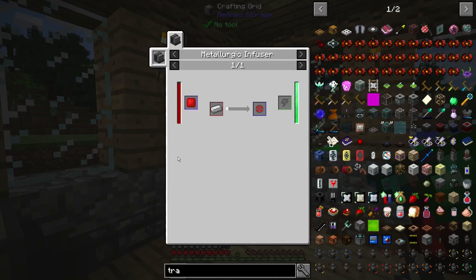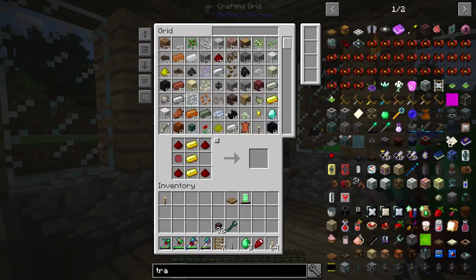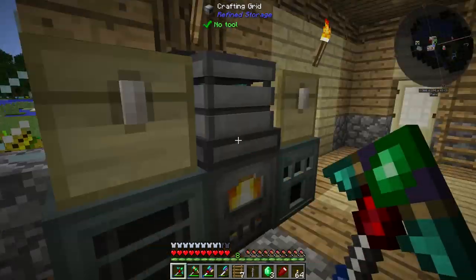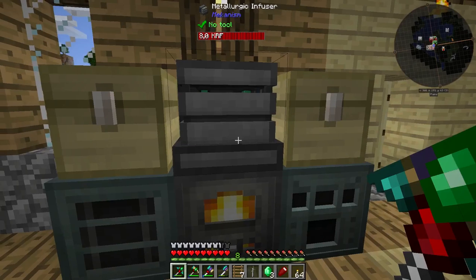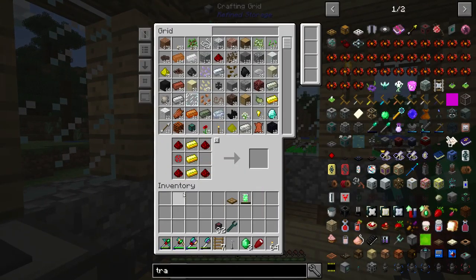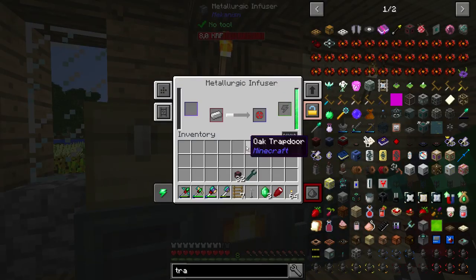No, we need more enriched alloy. All right. So that's redstone. Let's have 2 and 2 iron, because that's exactly what we're missing. Put it in the infuser. There we go. 20 redstone. It gives you 10 liquid redstone for every dust you put in. There we go. Get rid of you. Perhaps not. We'll see.